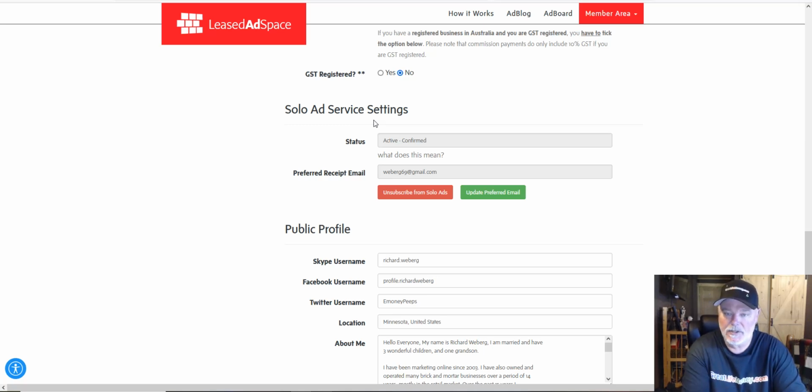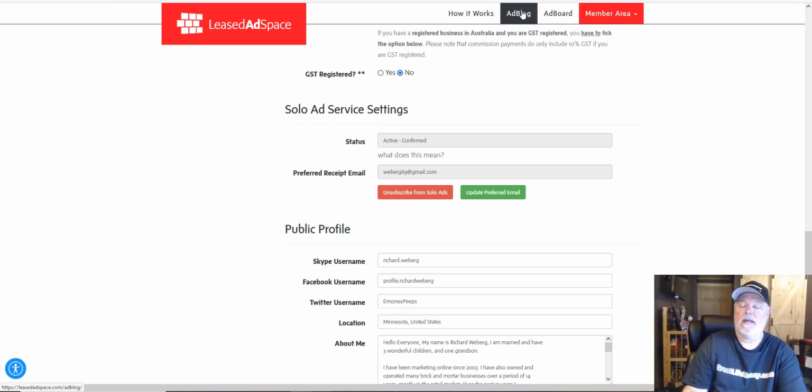if you decide to use this feature as well of your traffic package, because like I said, you get a blog, there's the solo ad part, your public profile, the blog posts are public, get indexed, get organic free traffic from the search engines. There's an ad board, totally public, people post ads on it every day. These solo ads also get cross posted to what's called the ad blog, and that means not only does your solo ad go to all members, but there's also an ad blog where it gets posted publicly, so visitors can also find what you're sending, which can lead to more signups and sales.